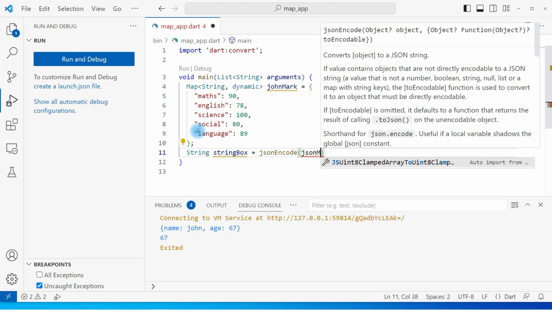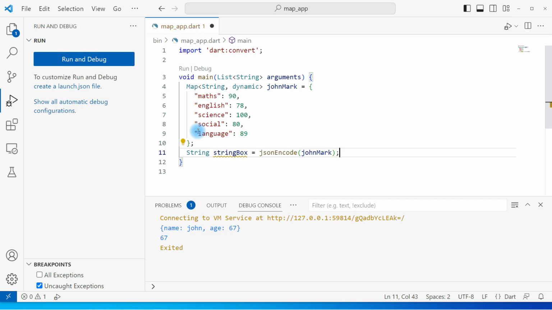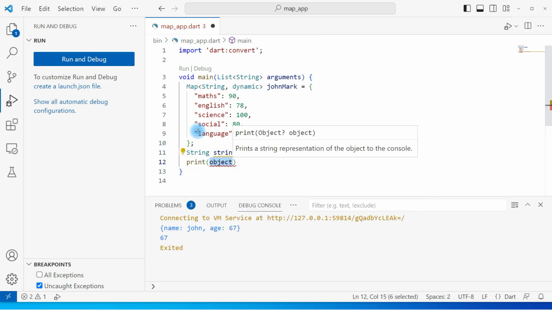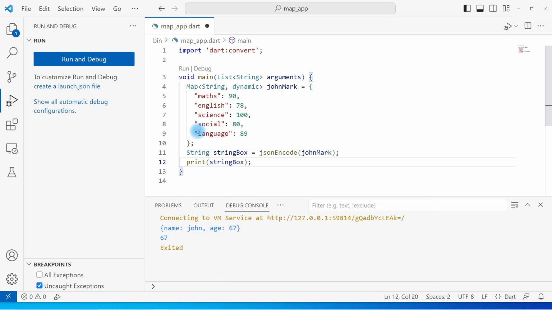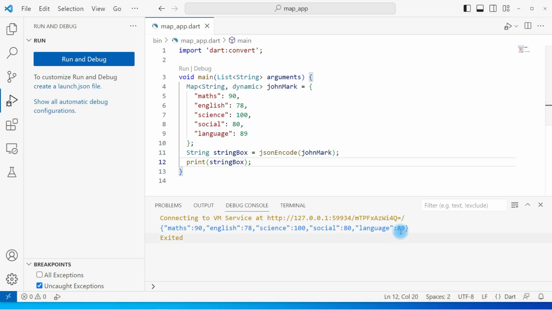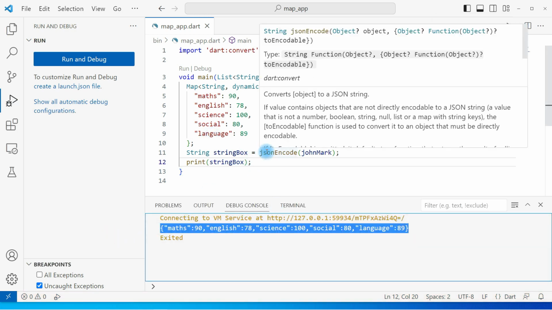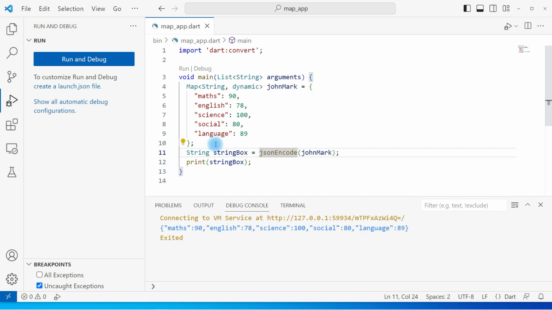JSON mark, sorry, John mark. Then I'm printing this string, F5. So it's the actual string formatted in JSON. This is how you need to convert anything from map to string.